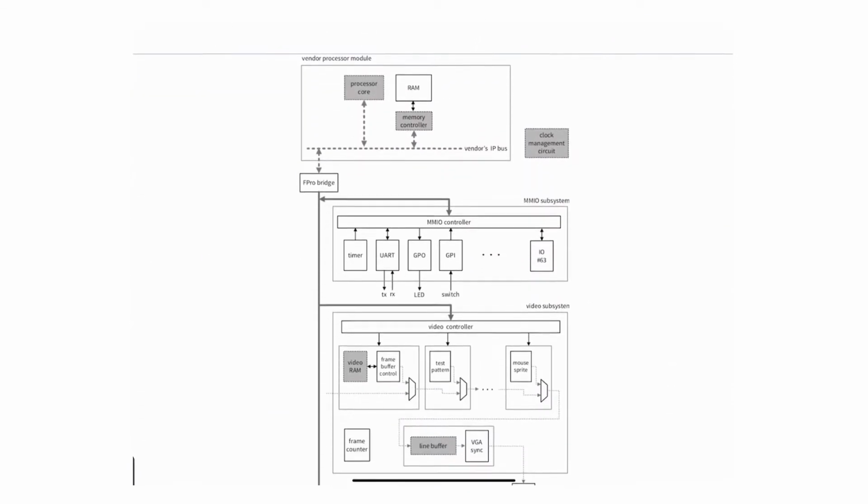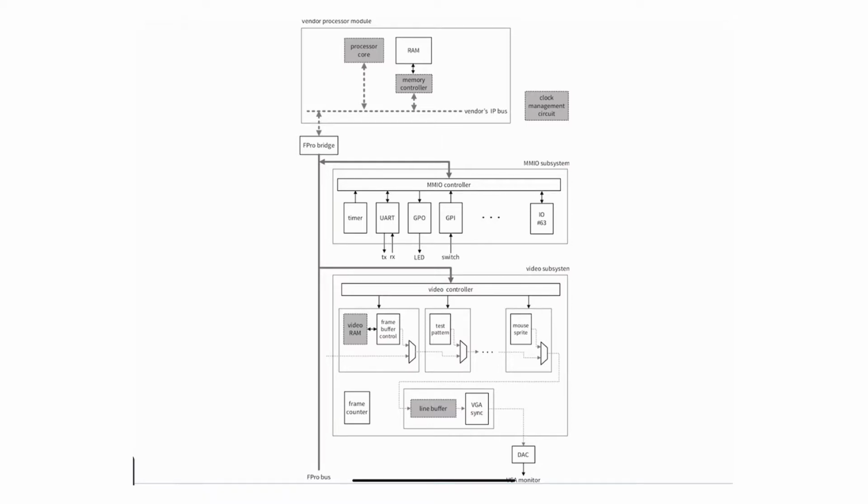Memory mapped input and output, or memory mapped IO. So as it turns out, an embedded system needs to communicate with the surrounding physical world. For example, displaying some patterns on an LED, or reading some switches, or some sensors, or even communicating with other SoCs. And in order for it to do so, it needs some I/O modules. And I/O modules are generally controlled by writing and reading into some sort of internal register.